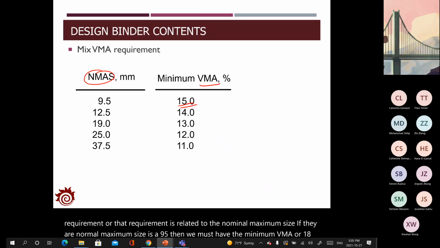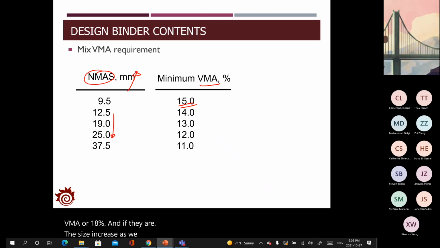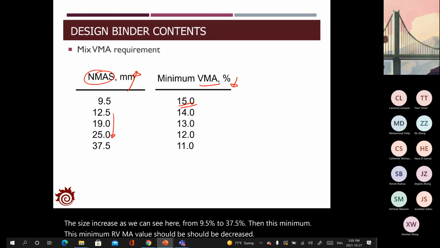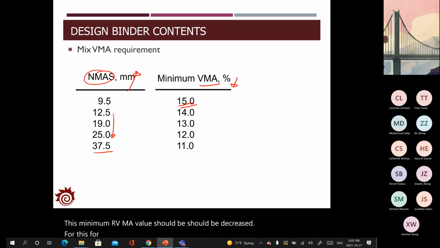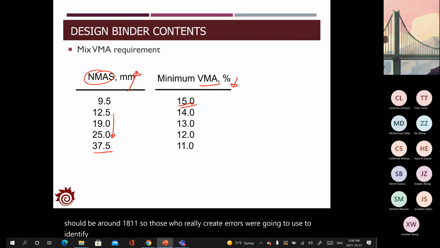And if the size increases, as what you can see here, from 9.5 to 37.5, then this minimum VMA value should decrease. For the nominal maximum size of 37.5 millimeters, the minimum VMA should be around 11%. So those will be the criteria we're going to use to identify the asphalt binder.